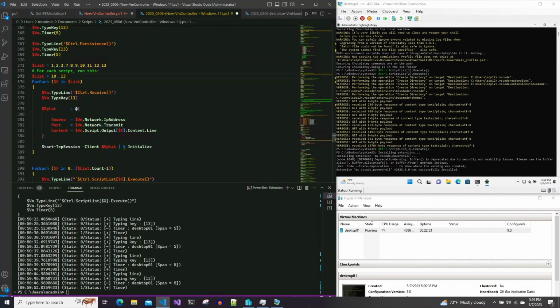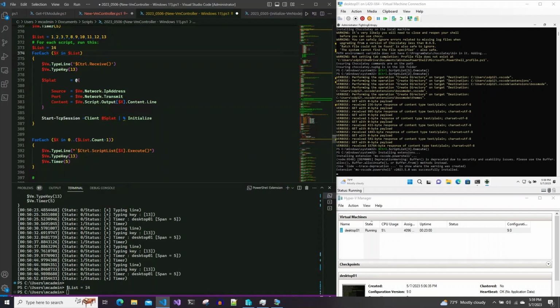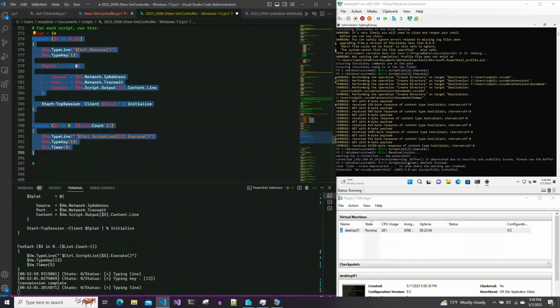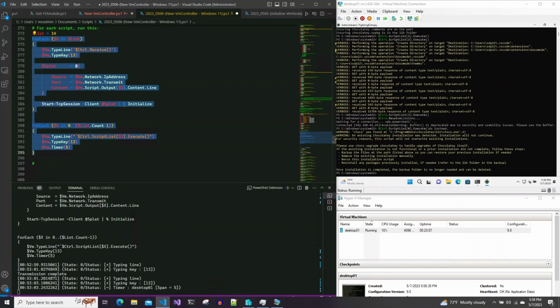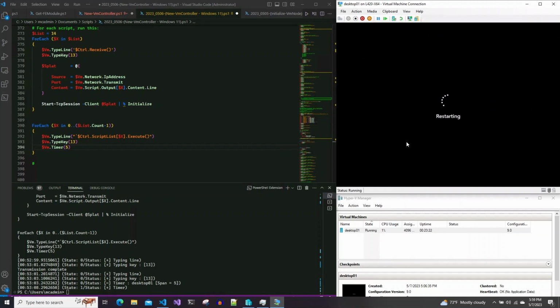List 14. Then send over that script and execute it. Oh wait, no. If you use a token of -1, it's going to grab the last item in that array. So now it's restarting the virtual machine.